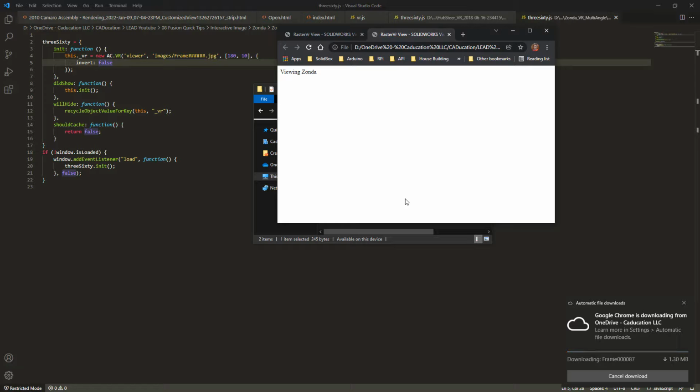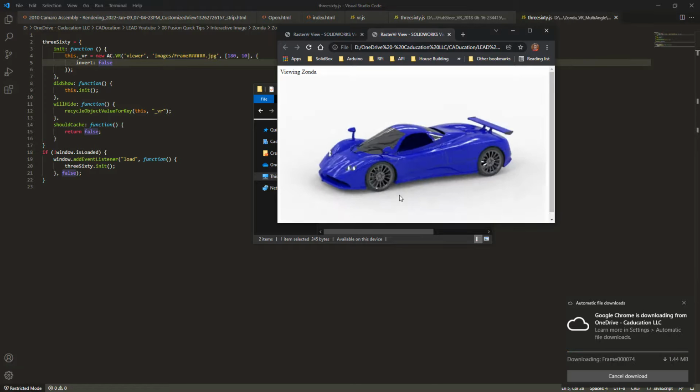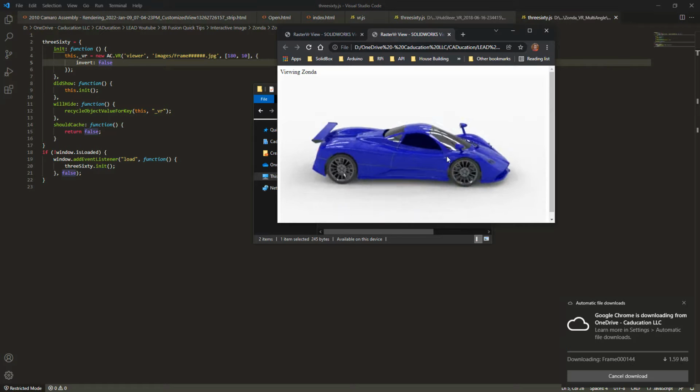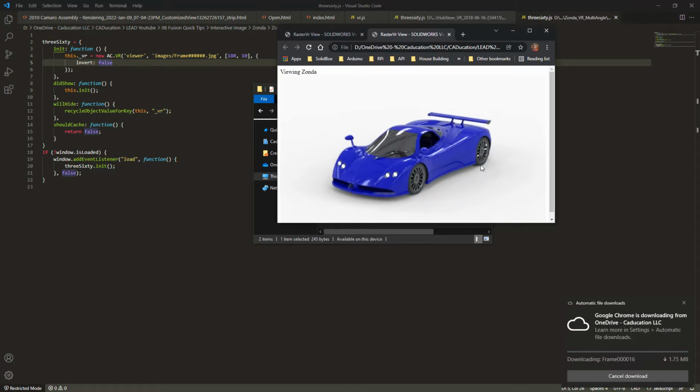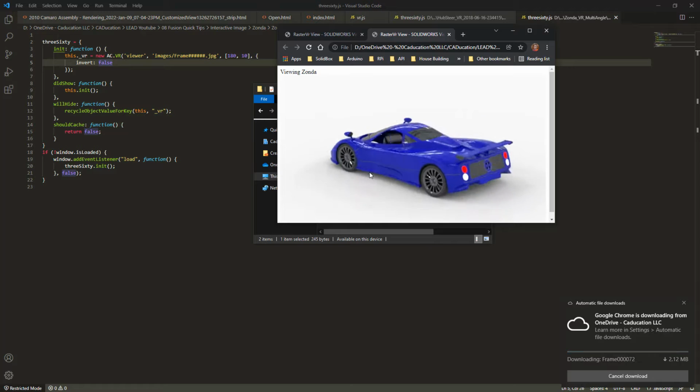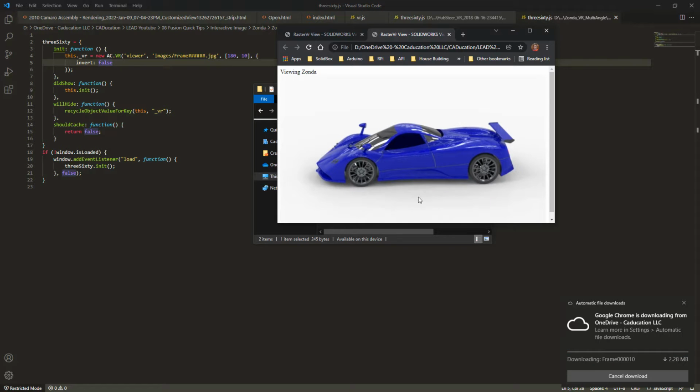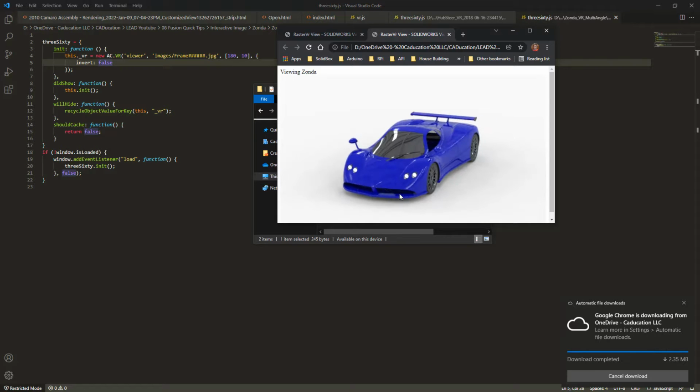I'll see if it'll load and then we'll take a look at that. But the main takeaway, oh, here you can see it loaded while I was talking. So the main takeaway is here, you can see that it's rotating around. I have it stop at a certain position. Then I can manually grab it and rotate it left and right. And I can also view it vertically.